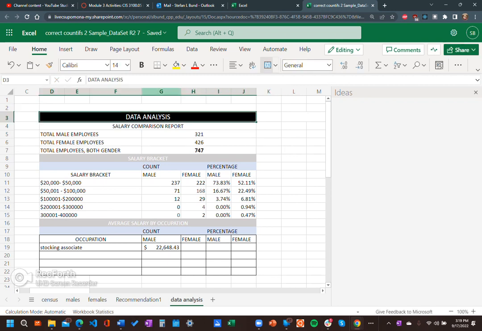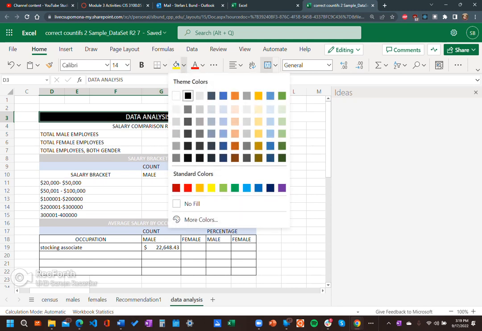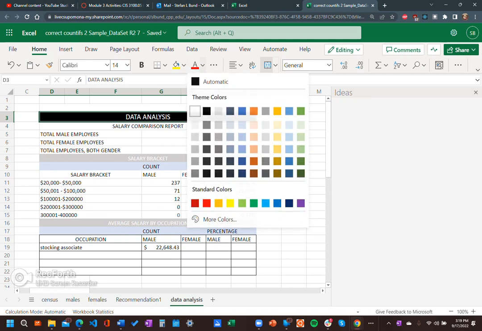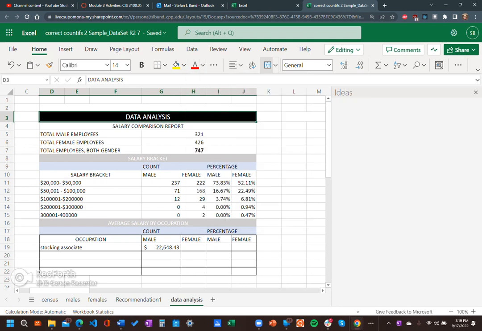Data analysis is one big cell, and I've given it a black background, and I've changed the foreground text to white. And of course they're merged, and that will be the case for the secondary title, as well as this broad salary bracket, and then this cell, this cell, this cell, this cell. Nope, that's not true that cell, but it's true this cell. And then as we go down, these headings are also merged, as well as these, and then occupation.